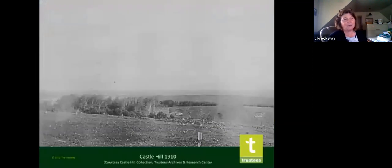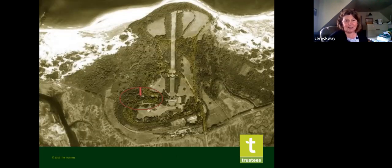1909, when Robert Teller Crane Jr. bought Castle Hill, this very windswept hilltop, right at the outlet of the Ipswich River into the Atlantic Ocean. And this is literally what it looked like when he bought it. There was a farmhouse down at the bottom of the hill, which they converted and stayed in, but there was nothing at the top of the hill except a road and a series of farm roads that went to the top and came back. And over the space of about 30 years, maybe 25 years, this is what he created there. So a monumental country estate.